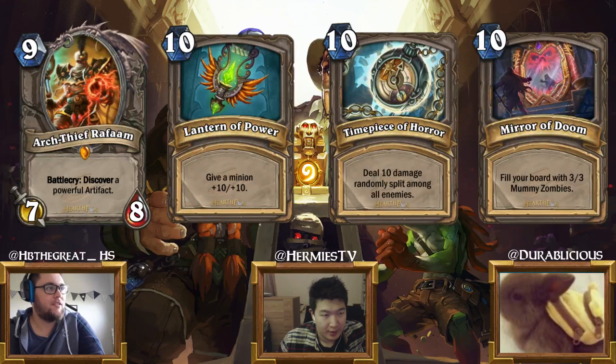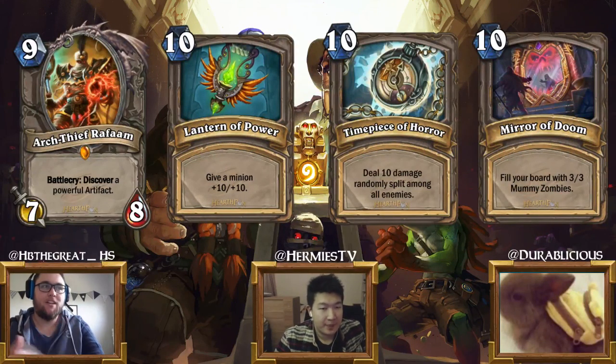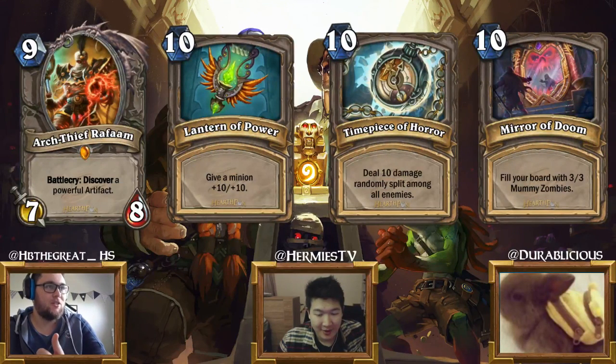So his Discover of the artifact, you get to choose between one of these 3 cards. The Lantern of Power, which gives a minion +10/+10, the Timepiece of Horror, which randomly spits 10 damage between all enemies, which, if they have nothing on board, is essentially a Pyroblast to their face, and the Mirror of Doom, which can fill your board with 3/3 mummy zombies. Now, this card can also be comboed with that Sea Witch we just saw. If you have Sea Witch down, you can play Rafaam for 5, and then you can play the Lantern or something on him for the other 5. So yeah, you can do some cool things with this card.